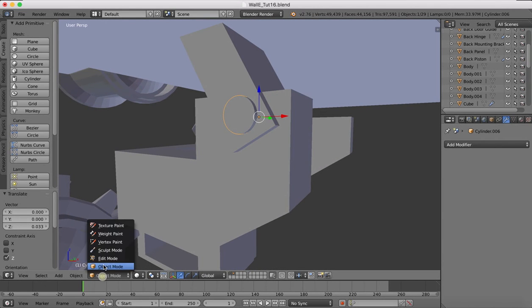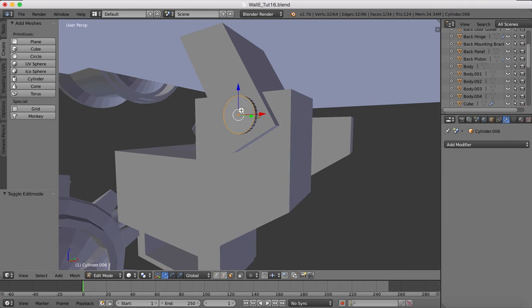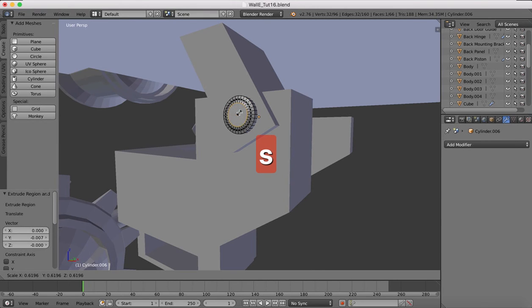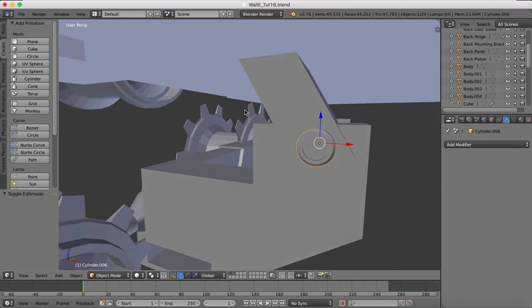Go into edit mode. Grab the end face, extrude a little bit and scale. Extrude, enter and scale. Extrude inwards a little bit. And there we go. Okay.